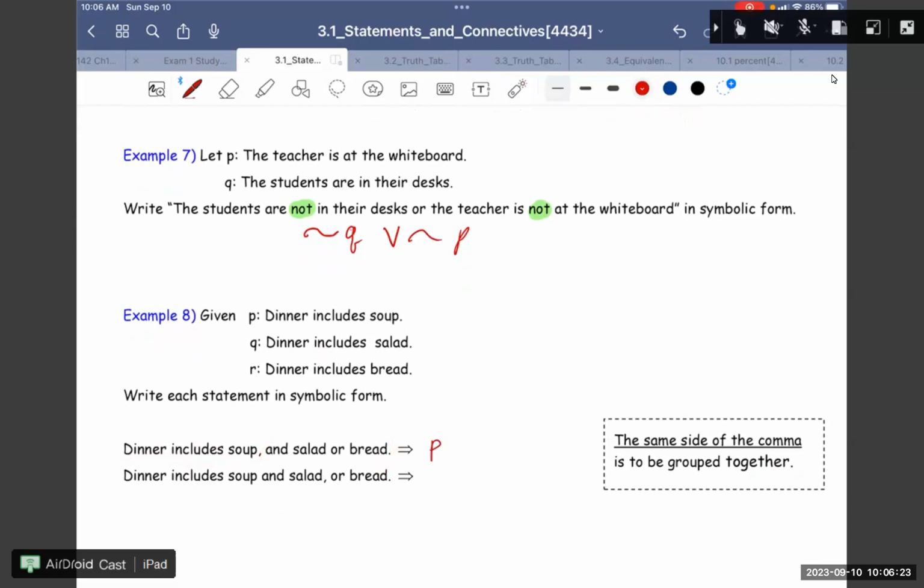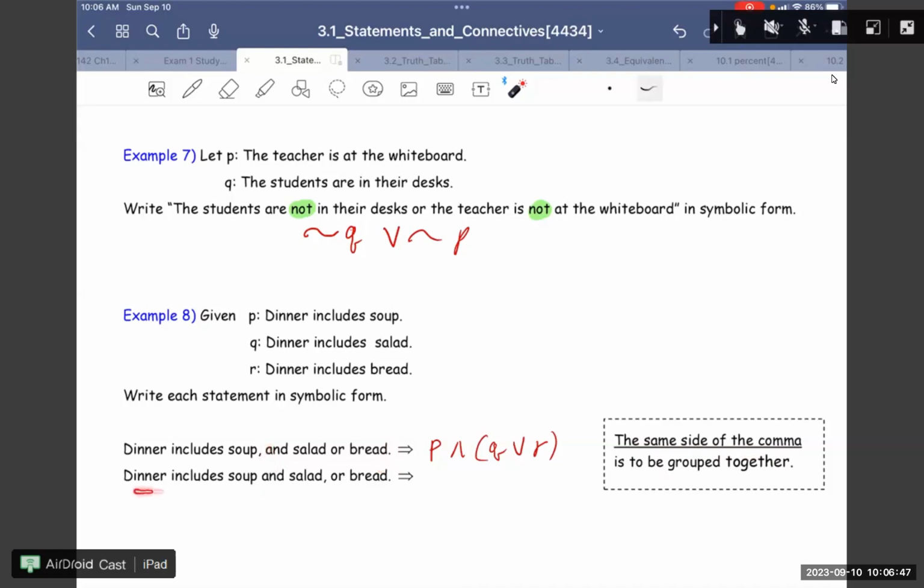So remember, group together. The dinner included the soup and salad, or bread. Remember, so we group together. This one, after the comma, we group together.